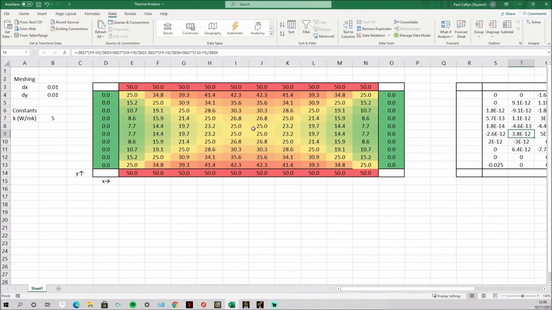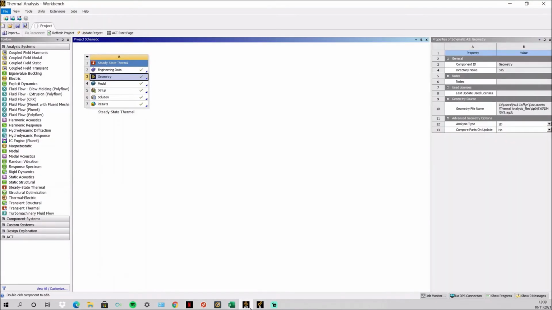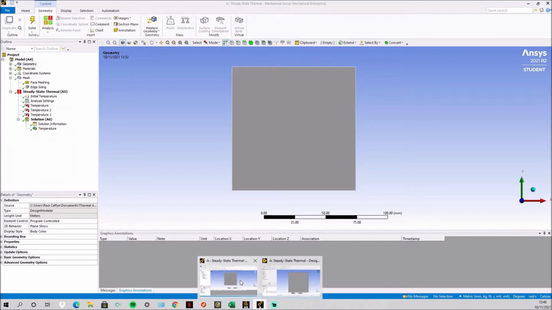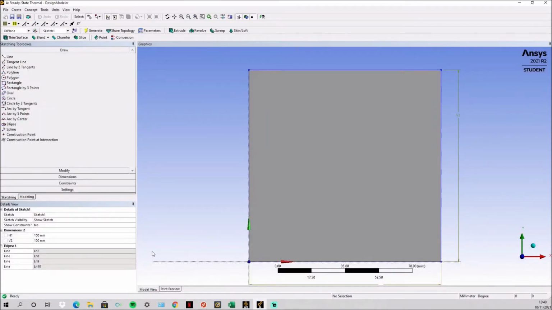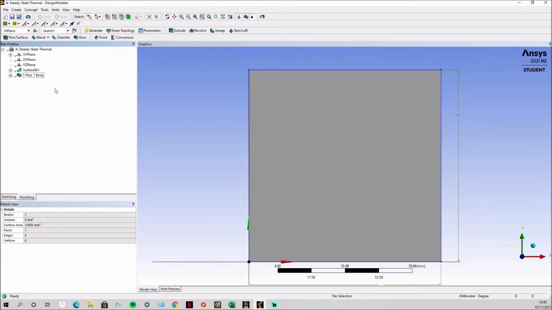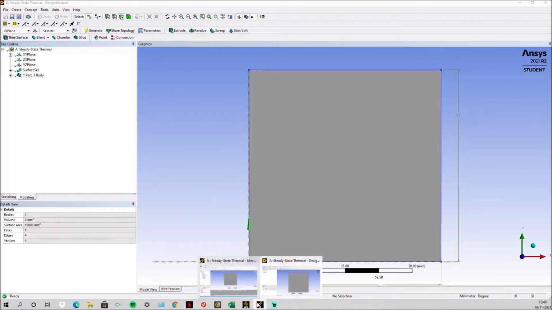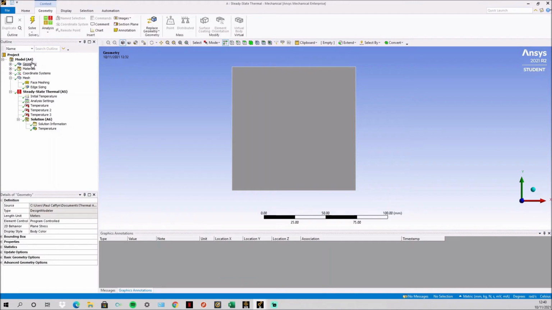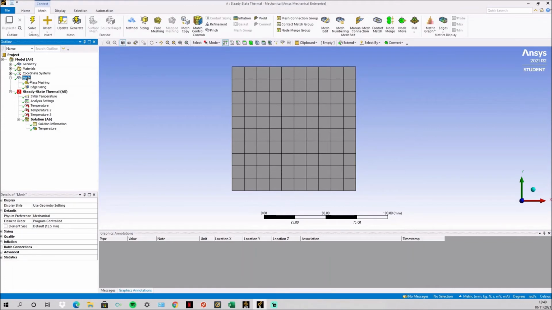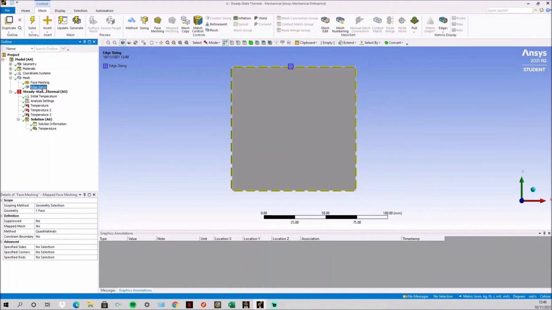I will now show you this in Ansys. So it's another 2D analysis. And then we just sketch 100 millimeters up and down, create a surface, and that's our body done. Then in mechanical, it's 2D plane stress behavior. Then we apply the mesh, and this will be identical to the mesh that we create in Excel. So we just apply face sizing, and then edge sizing with hard behavior of 10 millimeters.